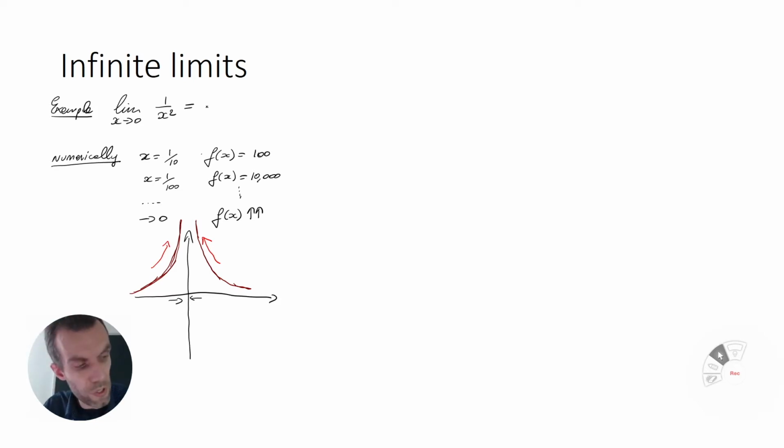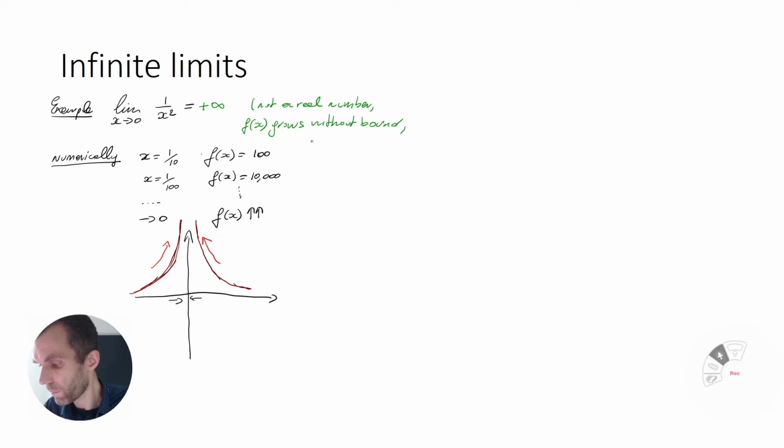So here we will say that the limit is plus infinity, and this is a little bit tricky, so you have to keep in mind, this is not a real number, but it just means that f of x grows without bound, becomes more and more positive if x approaches 0.